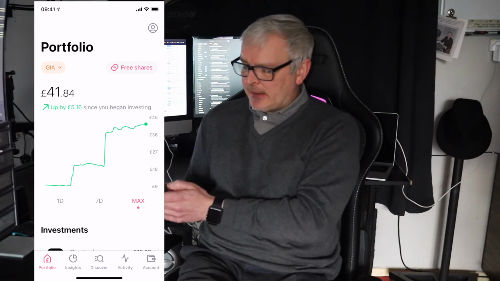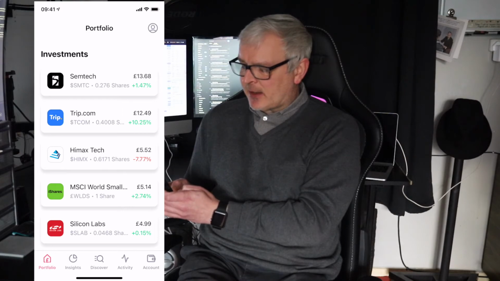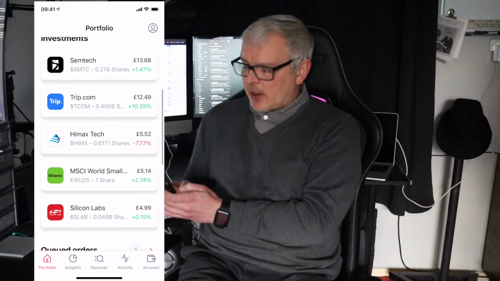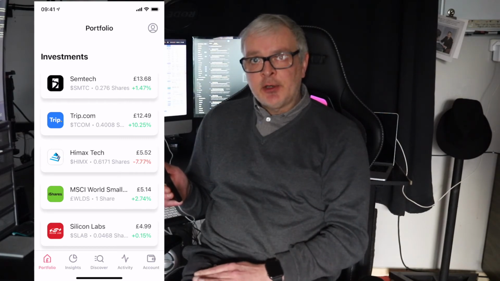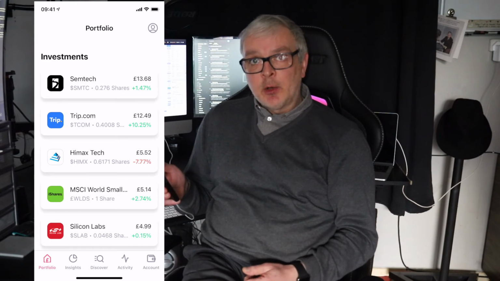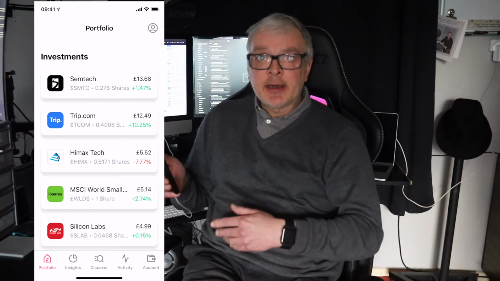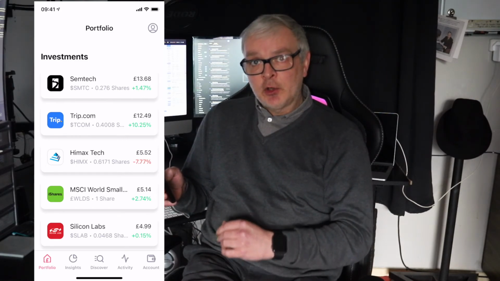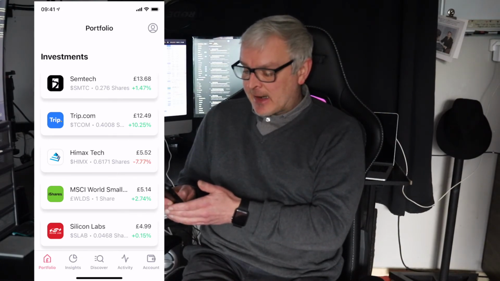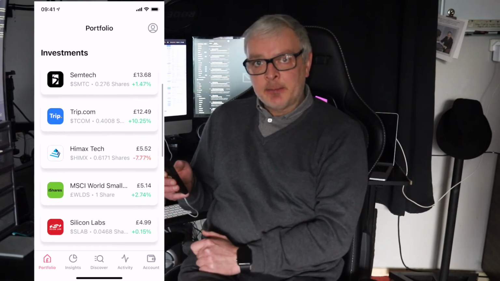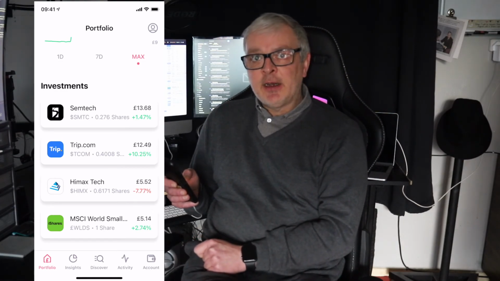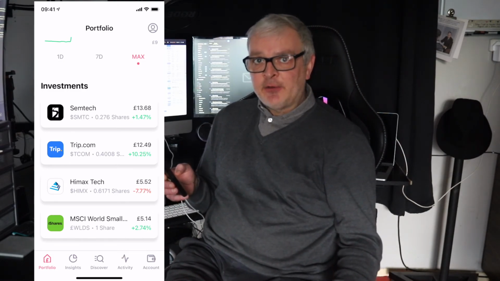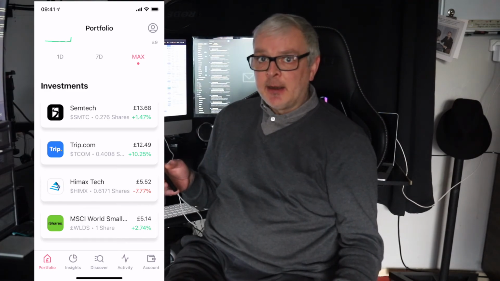And the assets I'm holding are Semtech, Trip.com, Himax Tech, which I'm looking to sell at the moment because it's falling, MSCI World, and Silicon Labs. Most of those are to do with the fundamentals that are in the news at the moment. So we're looking at coming out of lockdown from COVID due to the vaccine being distributed around the world. So people are starting to book the holidays again because they can see when they're actually going to be going on holiday. So Trip.com, that's a good buy at the moment, or I certainly think it is. And the other ones that I hold are all semiconductor companies that manufacture semiconductors. Now semiconductors are used in mobile phones, they're used in computers, they're used in your TV, they're used in absolutely everything, including 5G. Semiconductors at the moment are the big thing, I think. The price can only go up.